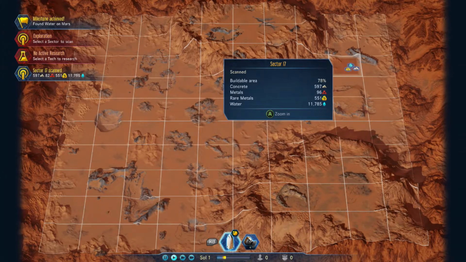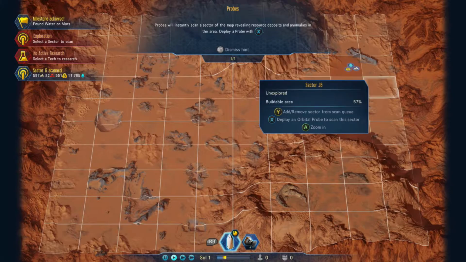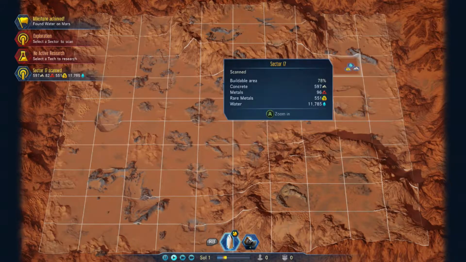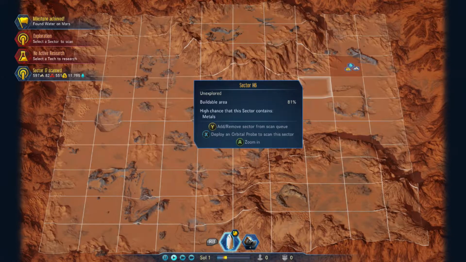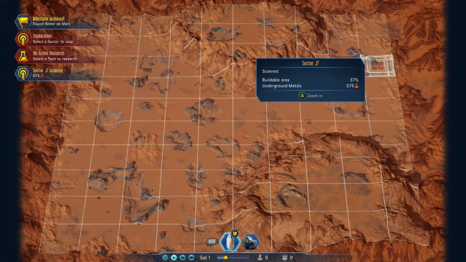Or we can pick our little scanner with the RB button. And we can pick a spot to scan. I wish that would quit popping up. And we can uncover what is on another section. So if we want to scan, this is a terrible starting spot. I wish we'd have started in the middle. So we're going to scan right here. I'm going to hit X. And now it found underground metals right there.